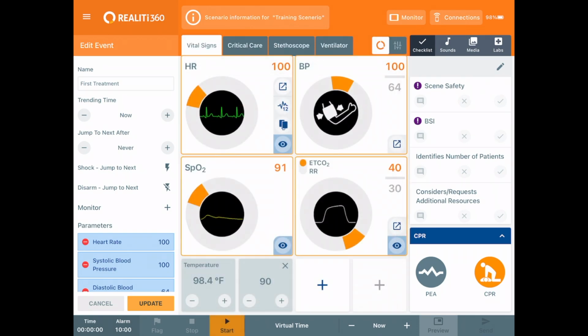So the key is when you're setting this up, you got to look at every little detail, and make sure that everything stays consistent with the story that you're going to be telling in the scenario. And what I would strongly suggest is that you actually write your scenario down a couple days before you're going to do it. Let it simmer for a day or two, pick it back up and read through it and just see if it makes any sense to you, because it may not make any sense to you at all.